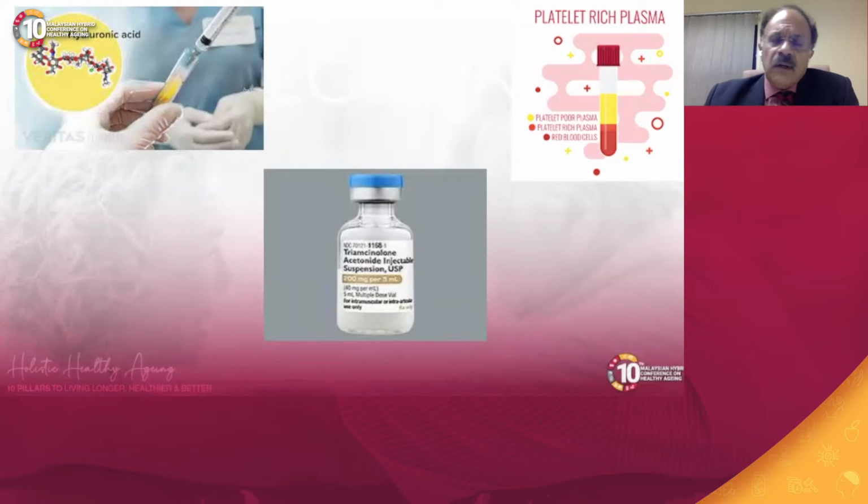Steroids like this that are usually given once or twice a year are quite good to relieve acute pain, but they're not usually encouraged to be given too often, simply because they can cause osteoporosis of the bone, and then surgery becomes difficult in due time. Platelet-rich plasma is another one that's used. There are a lot of studies going on about it. Some centers report good results. Some are not very encouraged by it, but it's another one of those options that people have these days.